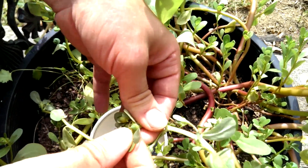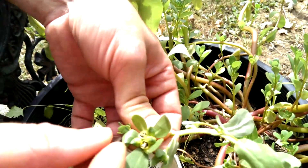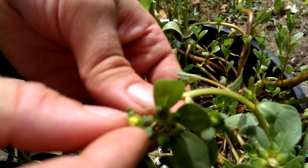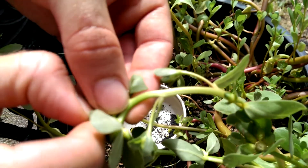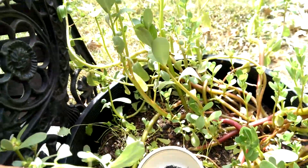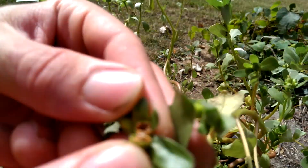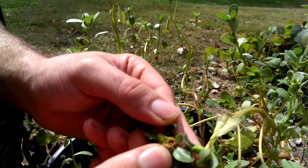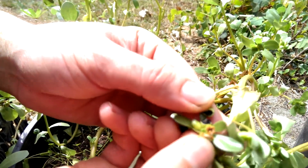Don't try too hard to pop these — if you've got one and it doesn't really want to go, there's not really anything in there. You might get a bunch of immature seeds at best. You'll definitely know if it's ready because it'll pop right off. Now see, that one popped right off, but those seeds are all brown, which means they're no good. Right next to it we see one that popped and those are all black.